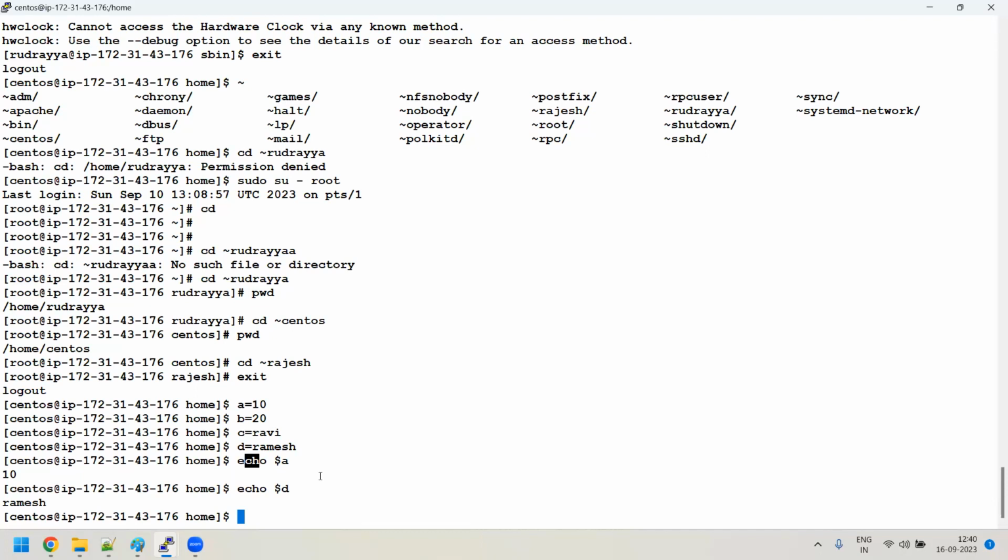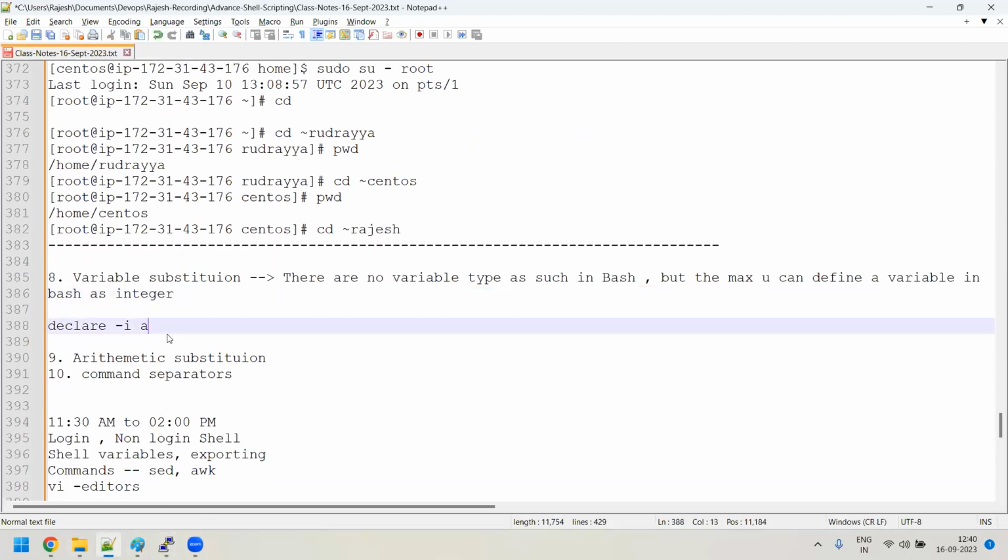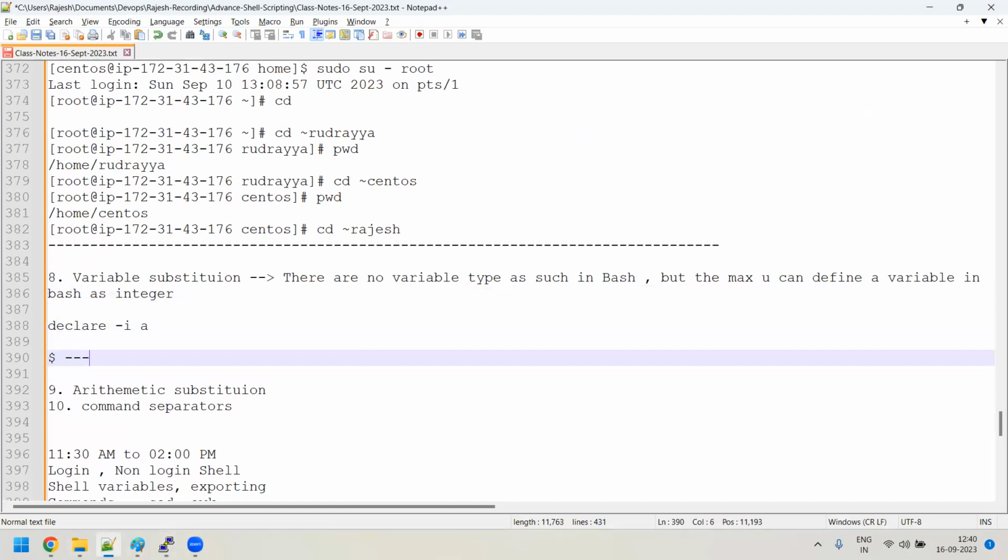We call this variable substitution. So $ is nothing but a variable substitution. $ is a special character in bash shell. Guys, the same special character is even used in Python also.